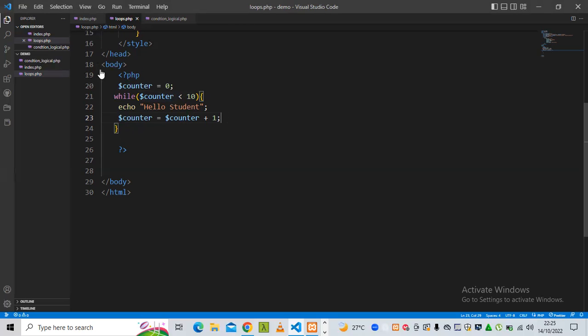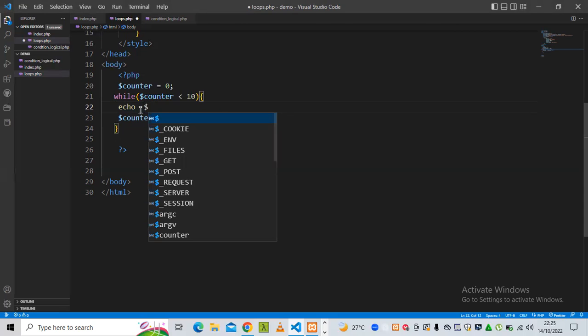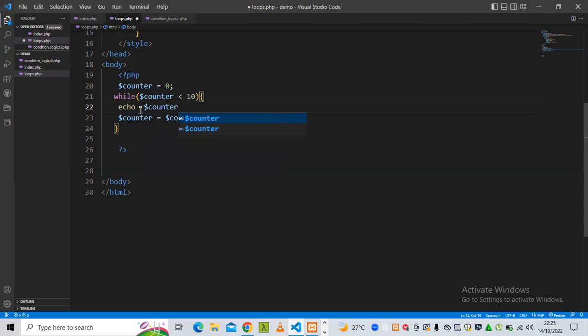Oh, sorry, when counter becomes 10, the code executes. Let me give you a better example because this might confuse you. Let me just echo the counter itself so you can understand what we're doing here. Let me just put a line break here so you can get what I'm saying.